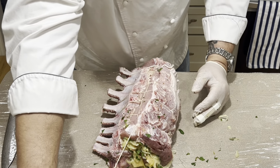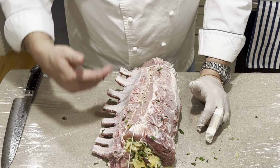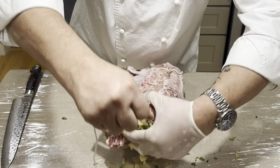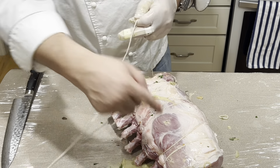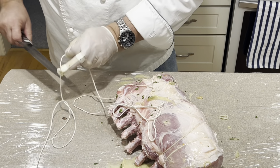Now that we got to the end, this last piece, you see how the bone is hanging out off the end there? There's not really anything there. That's just the dynamic of the animal. So as we get here, we snug it up. Go ahead, pull it and flip the meat. Then what I like to do is I will take this string and I will run it back through here to help kind of tighten it. So I cut myself a lengthy piece to make certain I have enough.